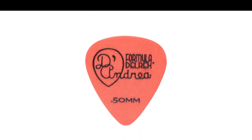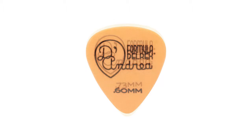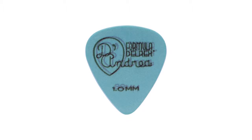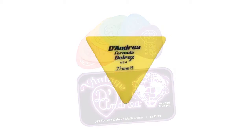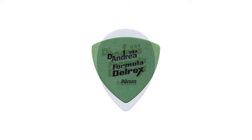Guitar players are always seeking new methods to improve their tone and articulation, and so are we. In our search for alternate materials to use in the production of guitar picks, we chose Delrin. At the same time, we continued to address the issue of pick slippage by experimenting with modern gripping surfaces. Following years of research, production employing Delrin with a matte finish spawned our Formula Delrex line.